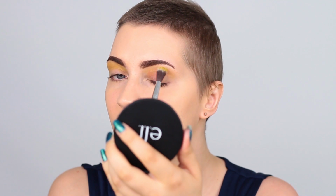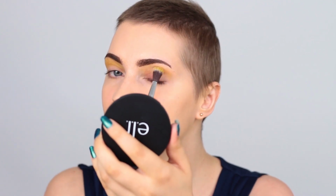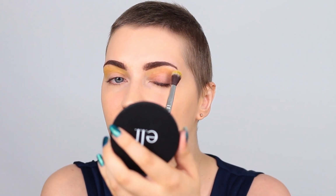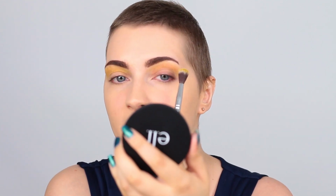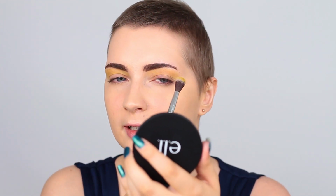Now right off the bat, I can see that this side is struggling a little. It's taking me more time, shadow and effort to get that color popping. And can you see that? This side is turning a bit darker than this one is. This is just a yellow color, really nice. This one is pulling a little orange. Oh my god, I'm actually gonna have to go outside with this today.